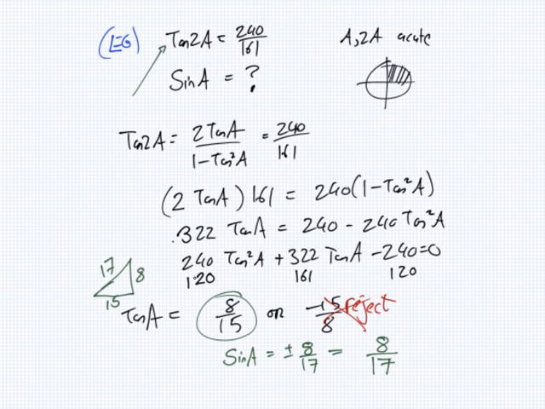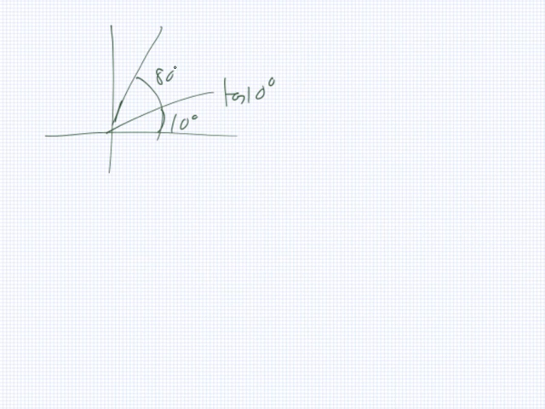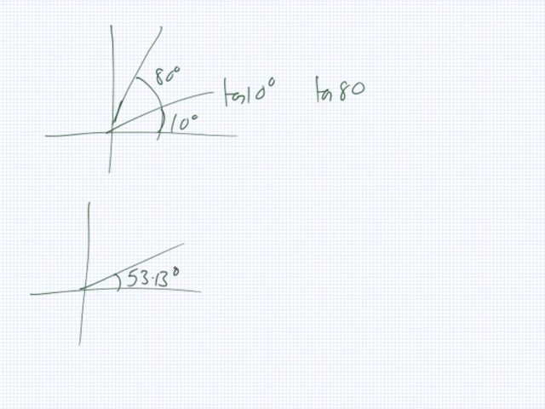if you have, I'll give you an example. You can check this on your calculator, but if you calculate tan of 10 degrees and then tan of 80 degrees, they are the same because, no, they're not the same. One will be upside down. So for example, if this is 53.13, or well, let's just pick something else. If this is 20 and this here is 80, one is upside down of the other.